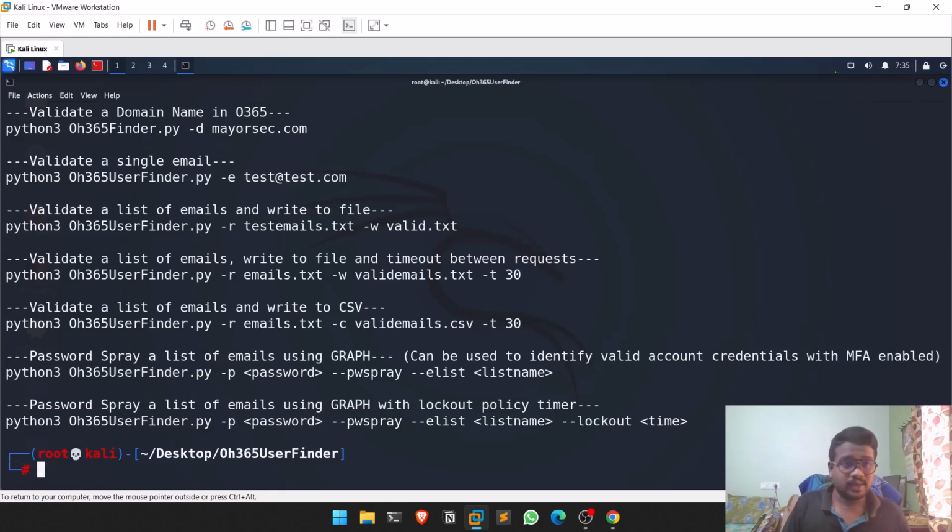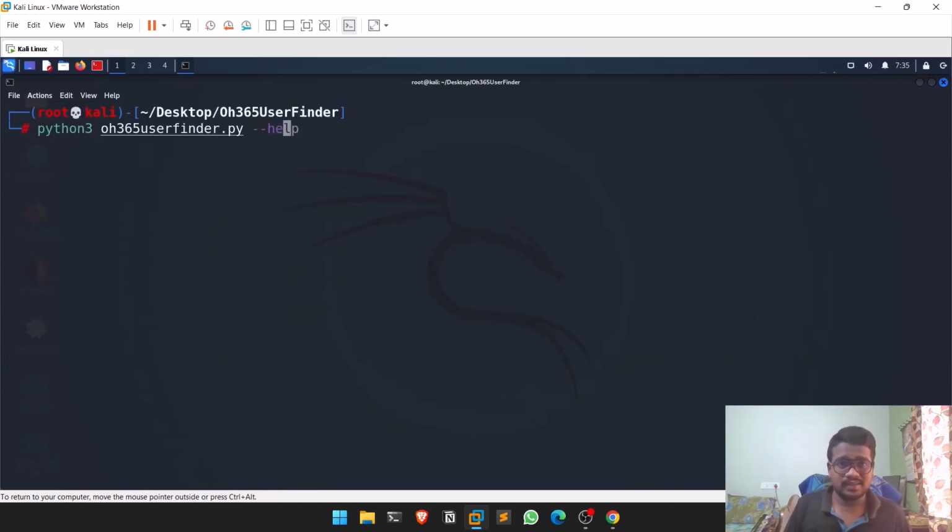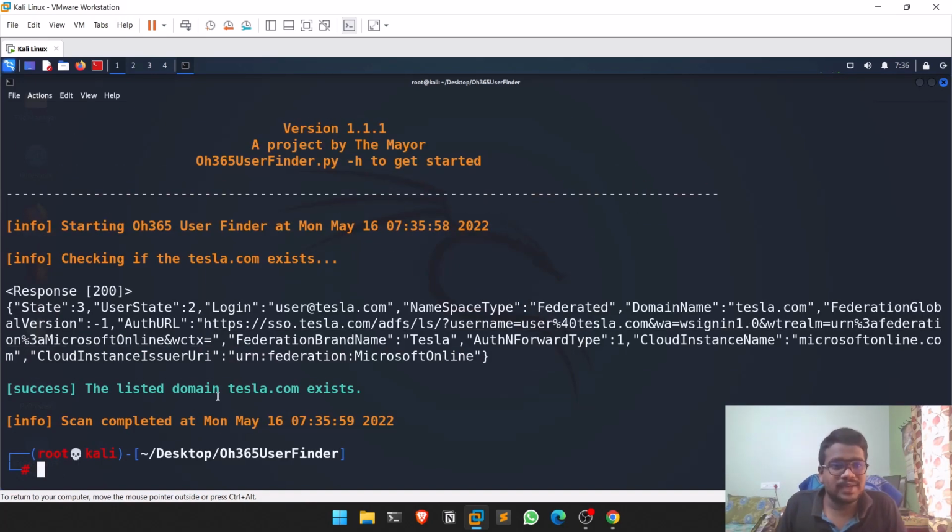So let's do a quick check here. Let's check whether there is any domain. Let us assume that you got a domain, x.com, or let's go with tesla.com. You can simply provide tesla.com, and you can see that tesla.com comes with Office 365, etc. It did a simple default check, and you can see it works. This company, tesla.com, is compatible with, or has, Office 365.